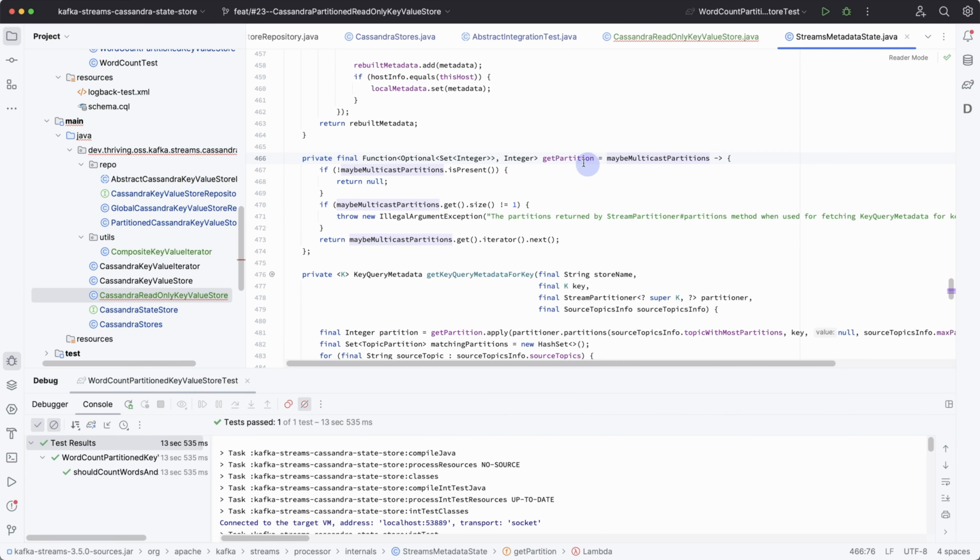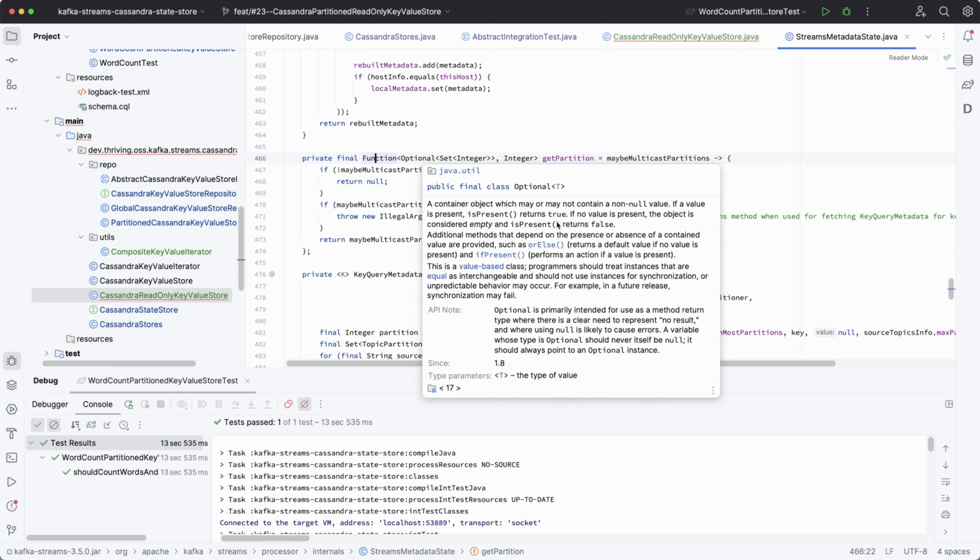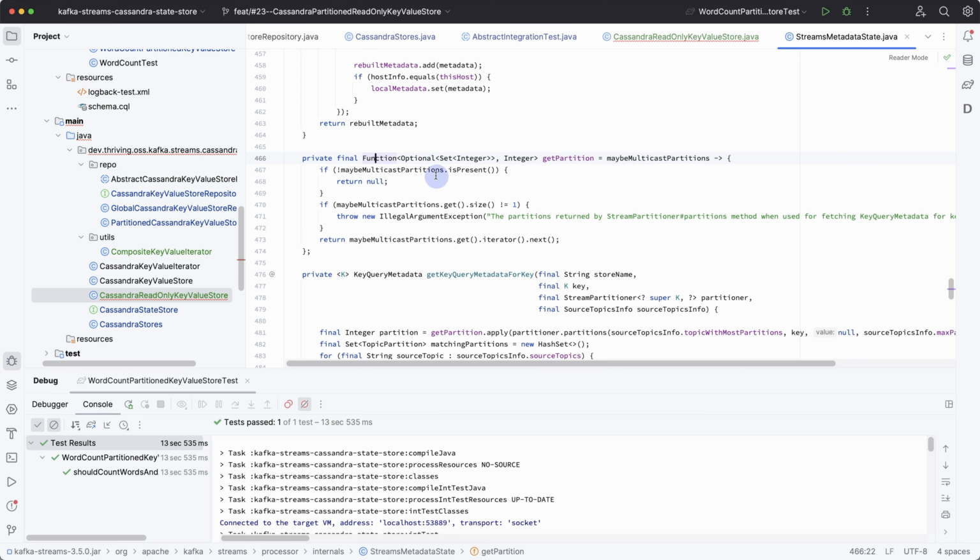If the size does not equal 1, then it's an illegal state. Obviously this is private. And then we return get iterator next. So the first entry of the set, which is optional. And we just check that it's present and has a size of 1.